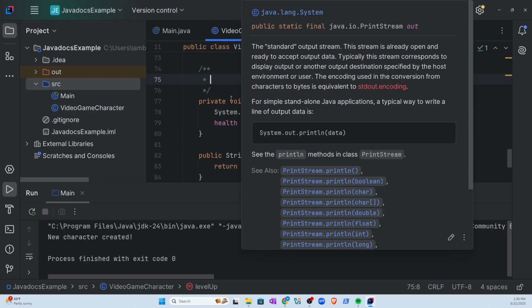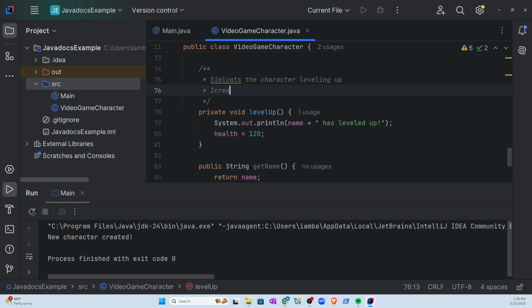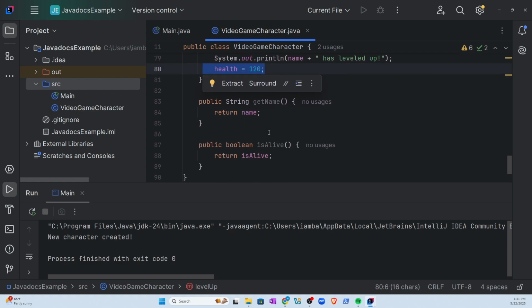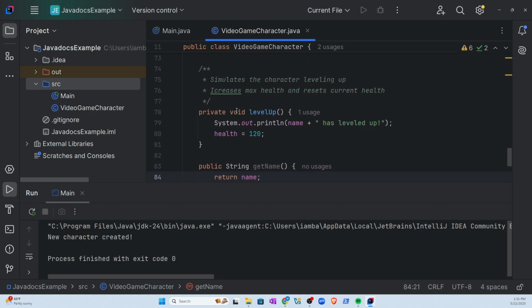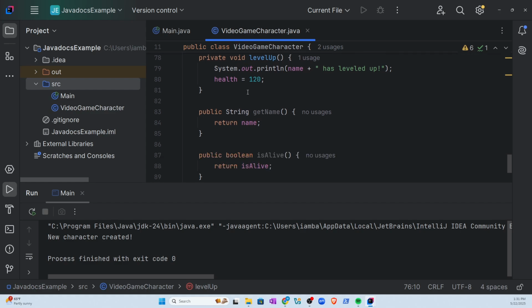Let's say simulates the character leveling up, increases max health and resets current health. Here you can see the health increases. Okay, so that's that one. Let's move on to the next one.